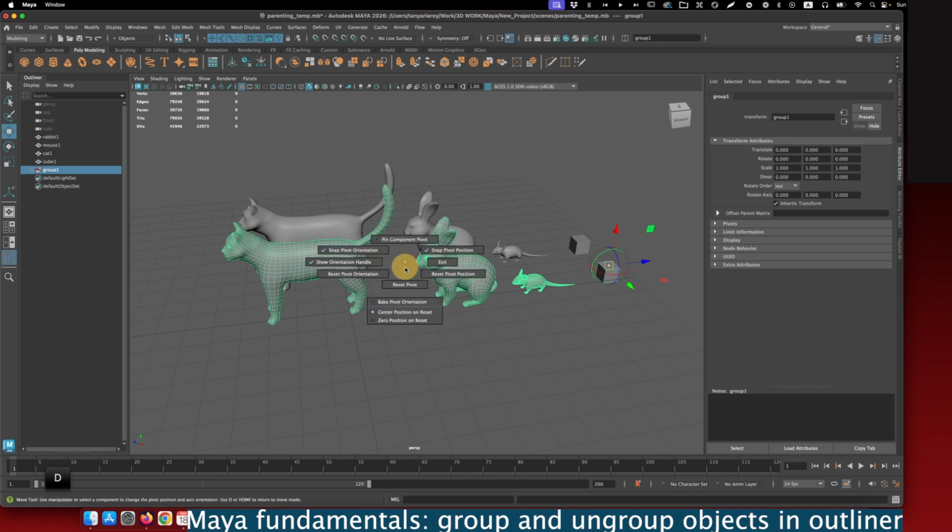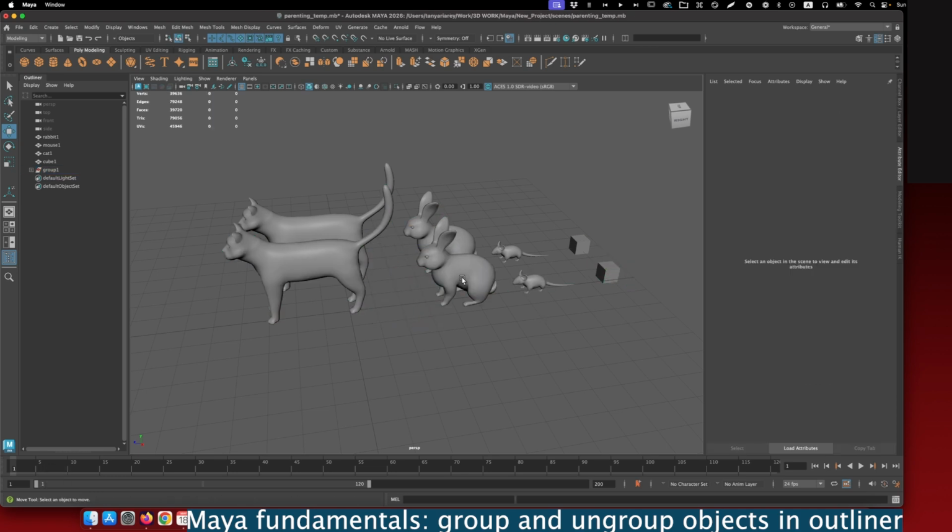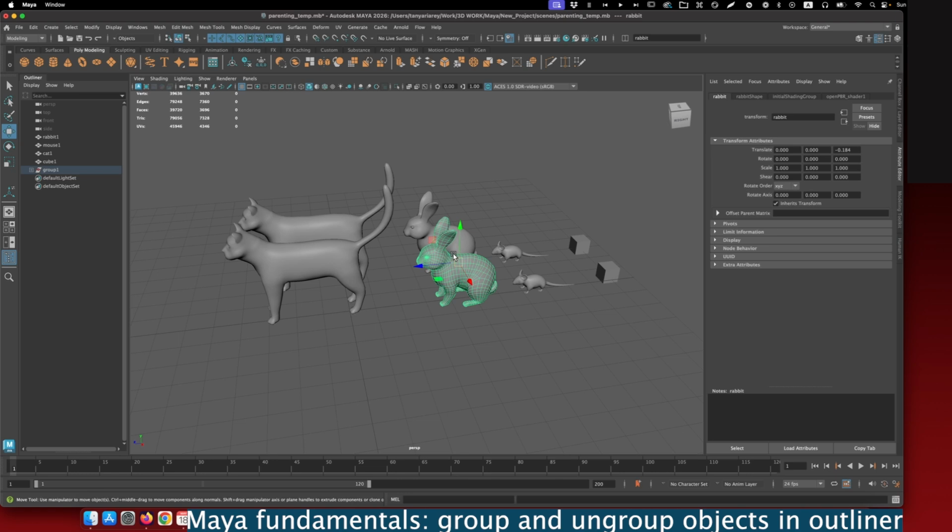Let's undo that and reset pivot. If you select an object in your 3D scene that is a part of a group, and now you want to select the whole group, you can use arrows on your keyboard. Arrow up would select the whole group, and arrow down would select your first objects that you have in your group.